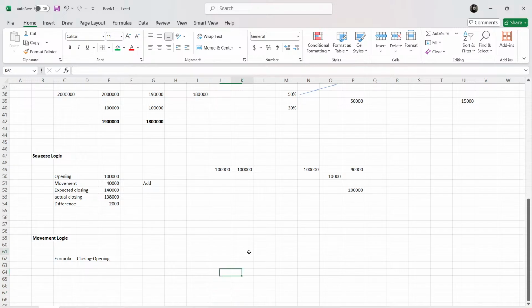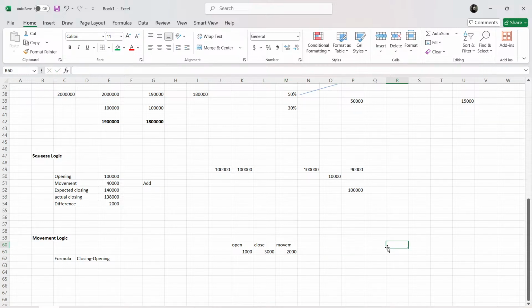For example, if you have 1000 on opening and 3000 in closing, the movement logic will give a 2000 difference. That means this 2000 is new, there is some addition.